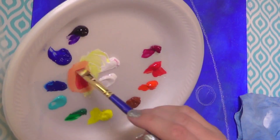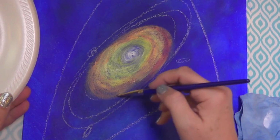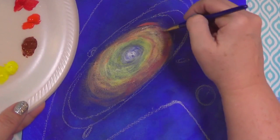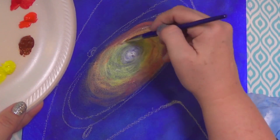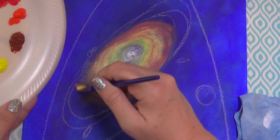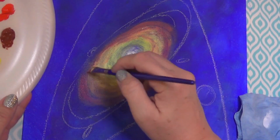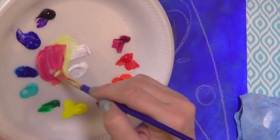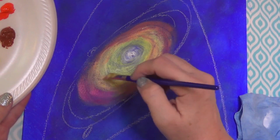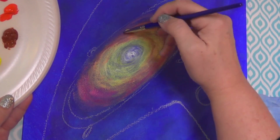I'm going to grab, let's go ahead and grab some of the cadmium red. We'll mix that in. We still have all these other colors on our brush so that they're sort of blending together. And I'm just going to kind of do a rainbow effect as I go out. I'm going to switch from the yellow to the orangey reds to the red and the brighter pinks and then to purple and blue. Let's grab some quinacridone magenta now. And I might add just a little bit more white since we've kind of used up all of our white from the beginning there. Just make it a little bit lighter. And keep on adding our colors in here.